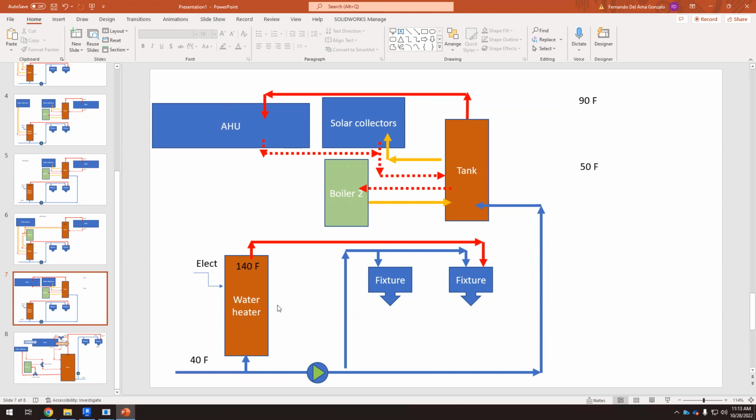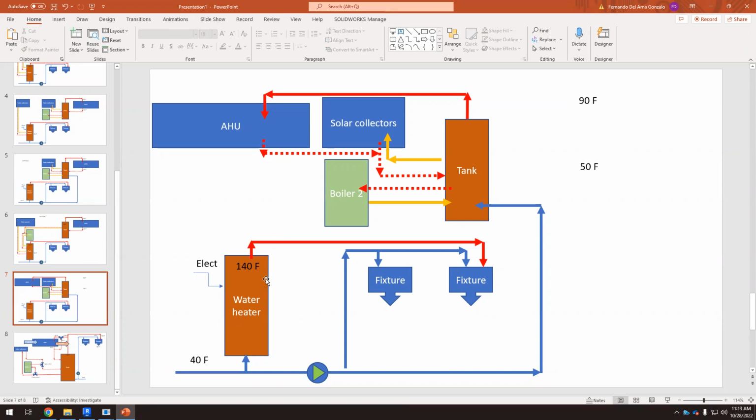How much hot water do we have in this building? We have a few sinks over there, and we are not using those sinks constantly. So the amount of energy that we need to heat up the water that we have in the sinks, it's not an issue. So that's why I would do this. I would use a water heater, an electric water heater.